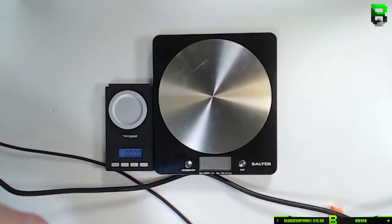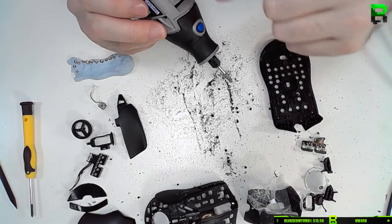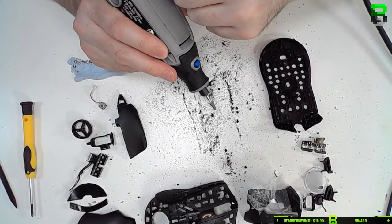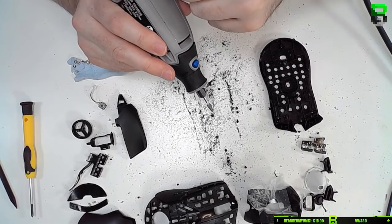3.6 grams. We might get it to 3. But that's both of them. If that's both, then that's a gram, right?